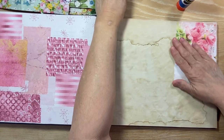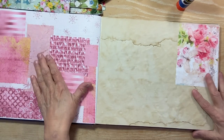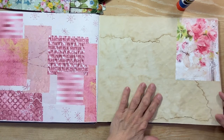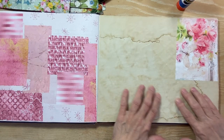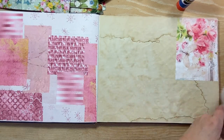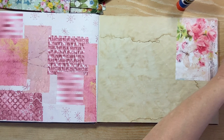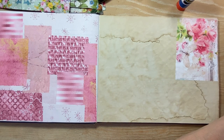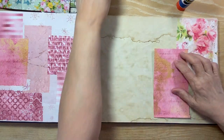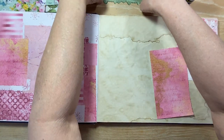This is a little, not harder, I don't want to say hard. You just have to work a little bit more to get it down good, because I'm using this as a background, it's not as smooth as this. And it's got little bumpies. So, let's just do that. Don't really want to use a flower. This is pretty, I'll use that. Although I do need to get my ruler out here.